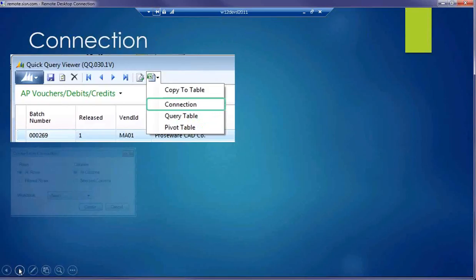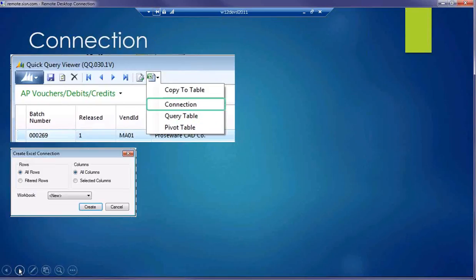Katrina, I see a question up there. Is there a user manual for Quick Query? Yes, there is a user manual for Quick Query. It should be in your Applications folder under Dynamics SL. There should be a User Guides folder there, and that User Guides folder should have a Quick Query entry. So that will have all the details about Quick Query. Additionally, if you hit the F1 key while you're in Quick Query, or throughout all of Dynamics SL, F1 will take you directly to the help files associated specifically with Quick Query.